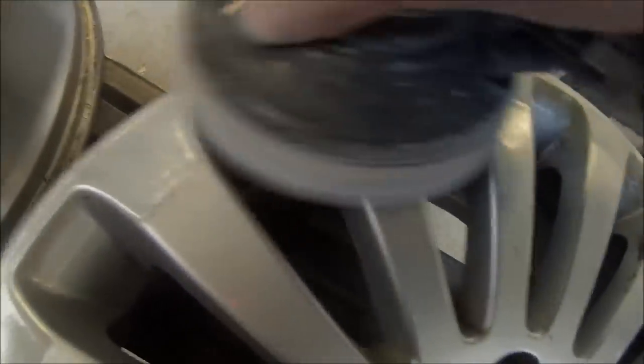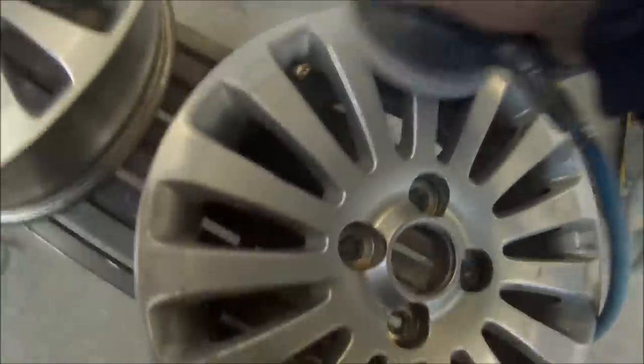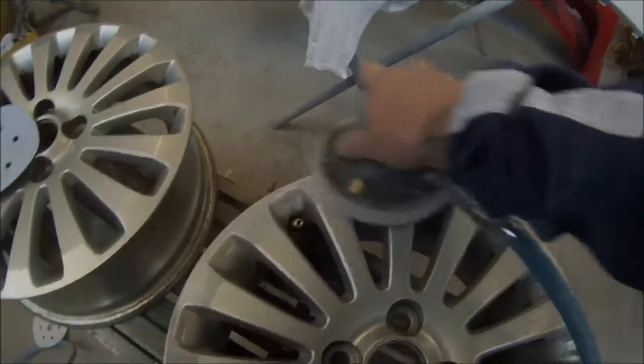So you just start sanding those scratches out. If there's any little pieces that are too deep, you can put a little bit of two-pack filler into it. As it turned out on this set of wheels, they were actually probably not as bad as what they looked — I ended up being able to sand out most of the imperfections and didn't actually end up having to put any fine filler into any deeper spots.